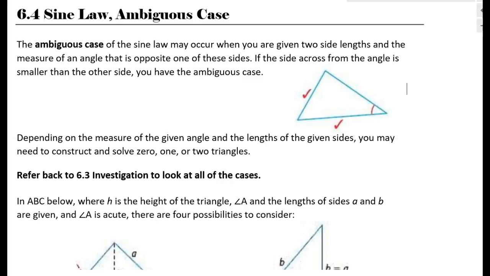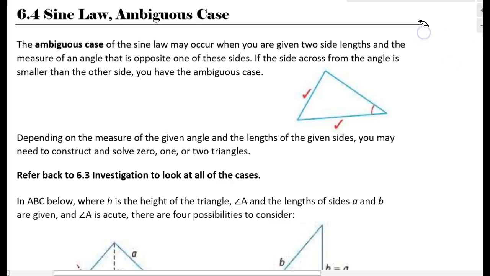So going back to 6.3, when you were starting to create your own triangles, we saw some scenarios. One scenario was that we couldn't make any triangles, depending on the length of the second side. We saw a scenario where we could make one triangle, we could make two triangles, or because the side was too long, we might only be able to make one triangle again. That was that last example. You might have said that there were no triangles for that instance, but technically we could extend that line off the page and we would have had a scenario that looked something like this.